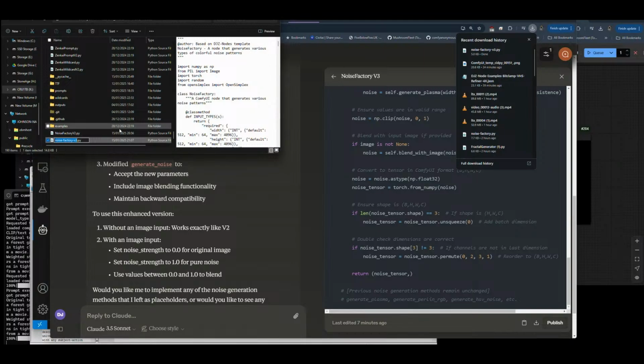I'll just rename it. Capital N, capital F, capital V. There it is. I'm going to have to refresh that. See, they should be, yeah, everything's up at the top. Okay, so we got two that we don't even know if they work yet.